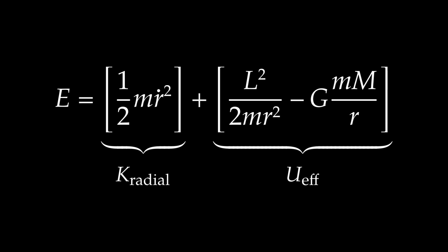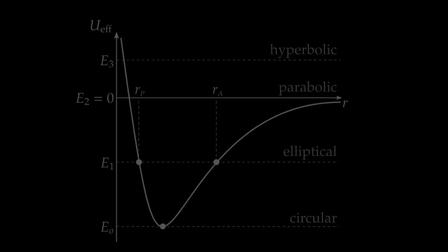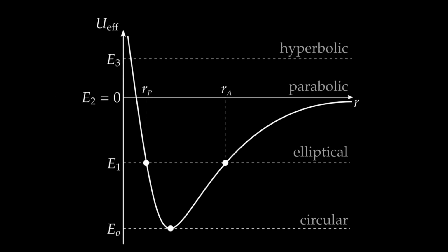And it is a very, very useful way to be writing this expression, because the effective potential energy might be very instructive to make a graph of. So here I go, making a graph of the effective potential energy, U effective, as a function of the radius r. It's a little bit tricky, but this is what this graph looks like, and some of you may find it to be familiar. It looks like that.